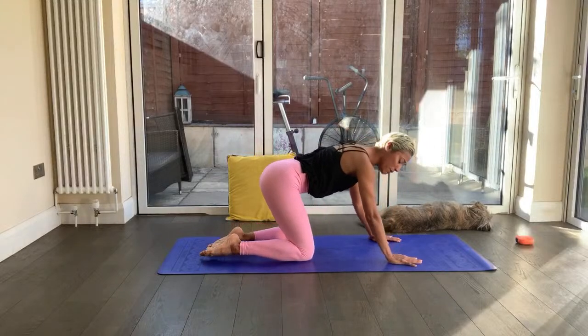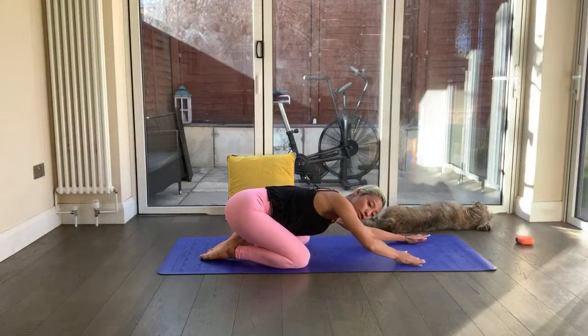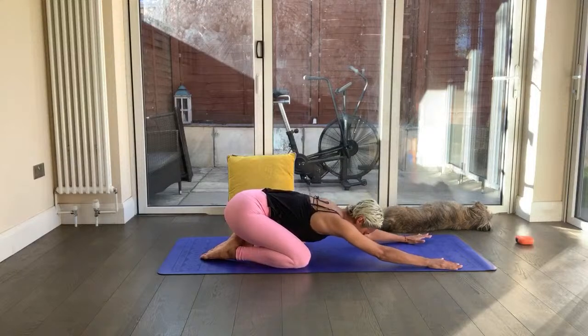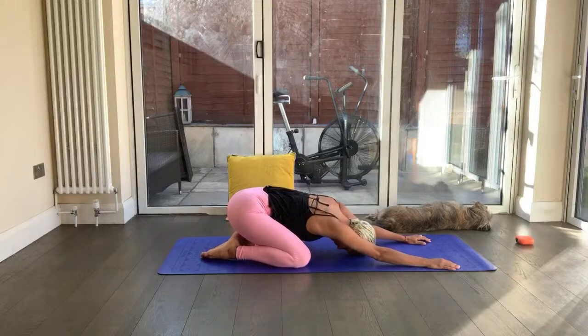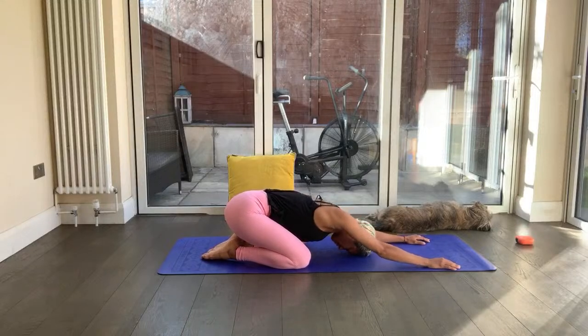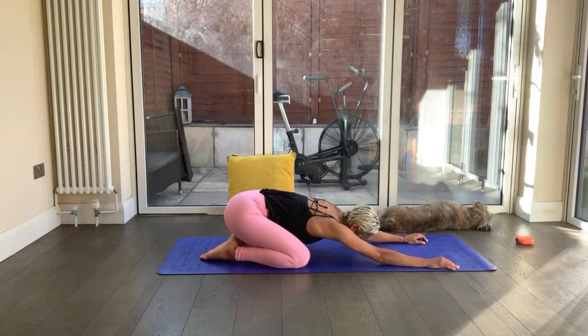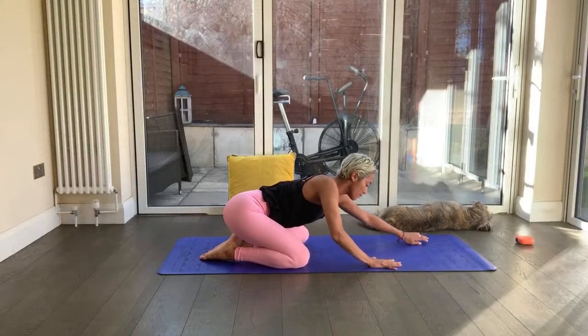Breathe, take yourself back into child's pose and rest here for 5 counts. Make sure your knees are slightly out. Release your neck down on the floor. Breathe. Have a little wiggle from side to side. 3, 2, and 1. Good. Slowly walk your hands up.